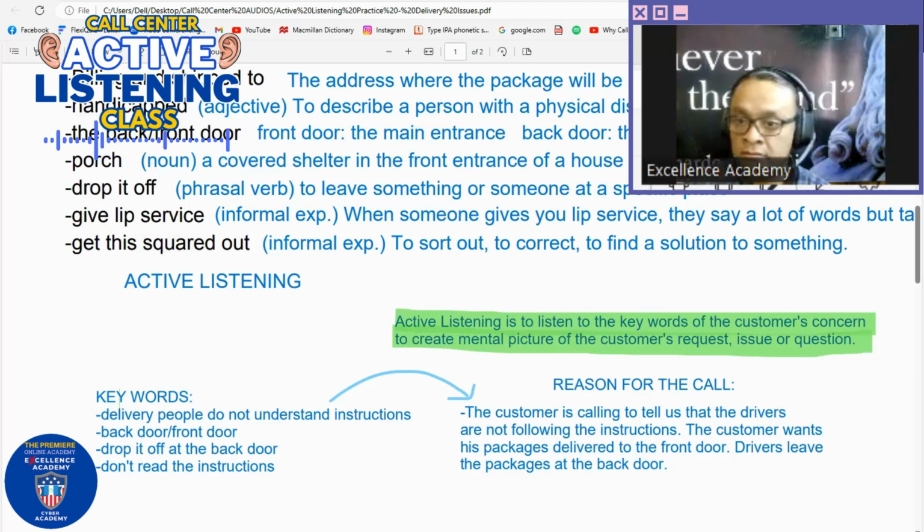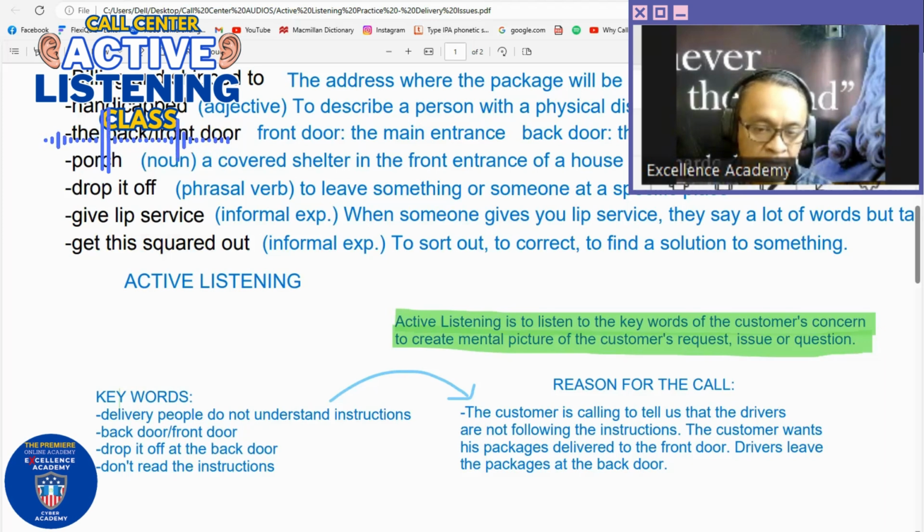Okay, and now let's check out some of the vocabulary, some of the expressions that the customer used. Of course, it's good because it helps us with language development, right? The idea is that you don't need to understand all the expressions. You don't need to worry, oh, I need to understand 100 percent. All you have to do is go with keywords.